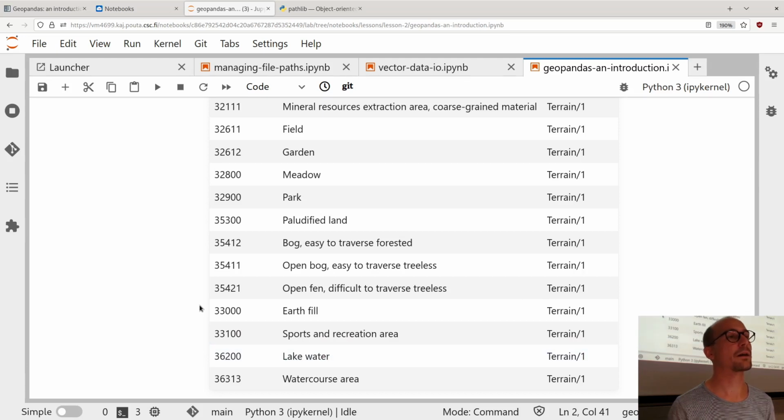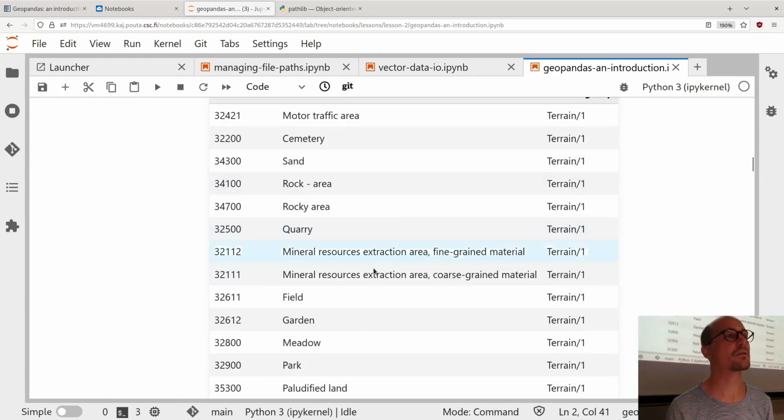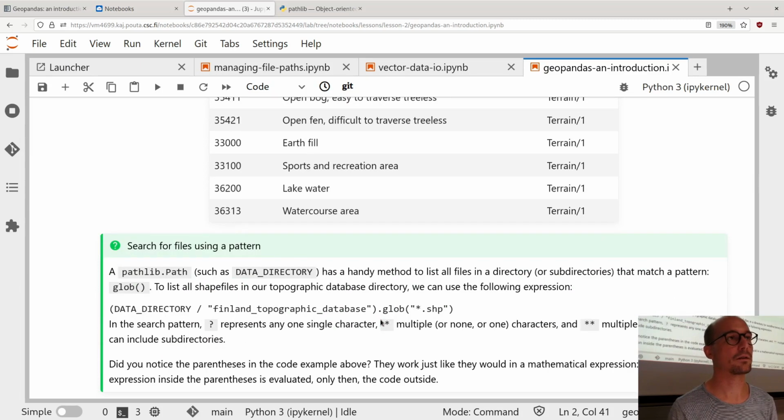We want to take all of them that are in the same file and output separate files for each of these classes. There's, I don't know, 30-ish classes. So it would be quite a lot of work to do that manually, and so it's a really good task for exploring how to use GeoPandas and scripting.